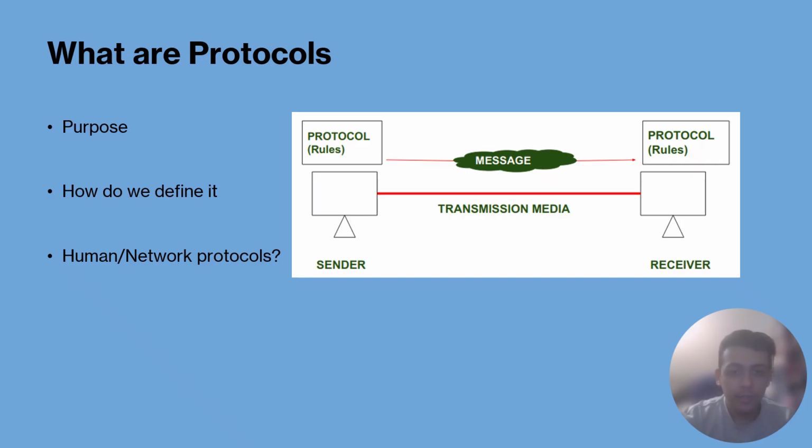Next we have examples of human protocols versus network protocols. Human protocols are like the unofficial rules people follow to communicate, like saying hello before starting a conversation. Network protocols work in similar ways, but for devices. They define how computers start, maintain, and end communication, so everything is understood correctly on both sides. We have a little diagram at the bottom showing how a protocol sends a message out and how it goes from the sender to the receiver, and vice versa.